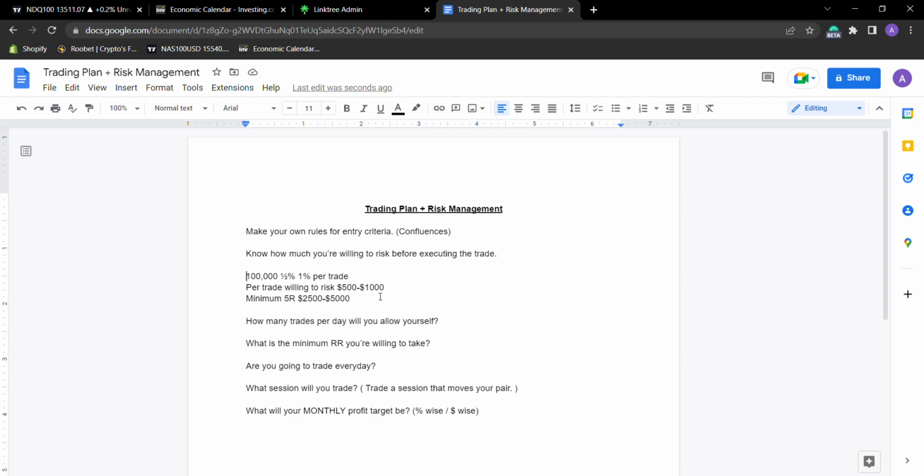If you do have a small account, it's going to suck, but you really have to build up not only your confidence, but also your consistency. Because if you're not consistent, then why would you want to risk 10% on a single trade when it's your own money? I don't think anyone wants to do that. So even if you have a personal account, risk 1% per trade, 2%. Even if you got a $100 account, a $200 account, once you compound that, once you gain the consistency, then you can up your lots and start making more profit.